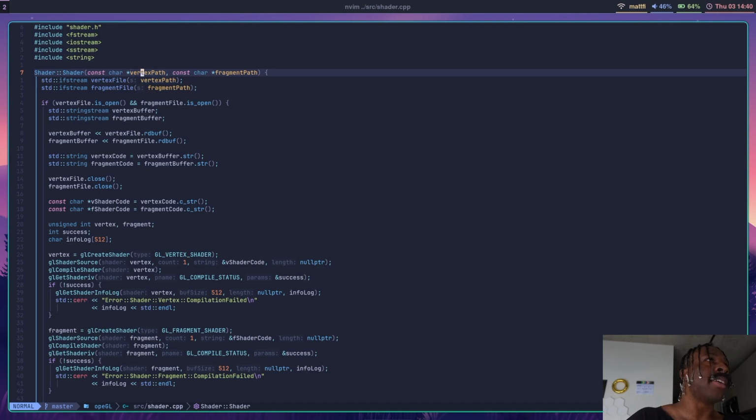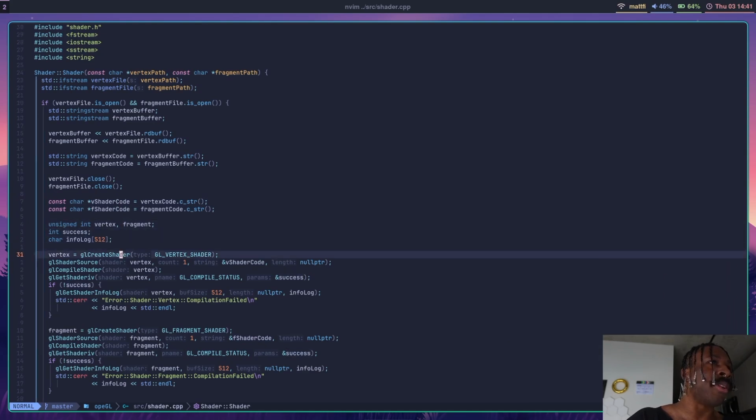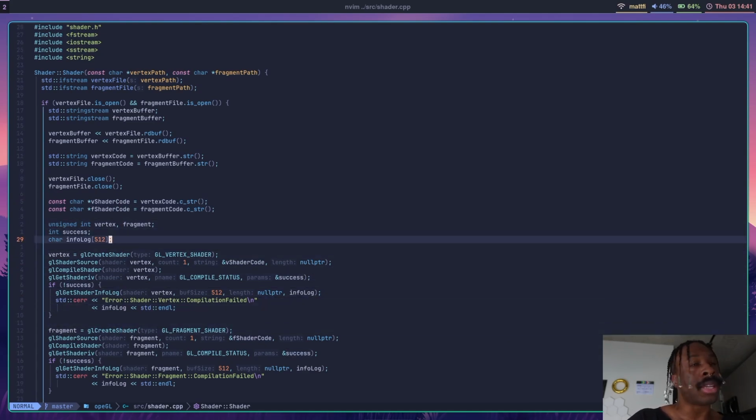And it just takes in two paths, two strings, and those are paths. And then we open up files with them, read the buffer into a buffer, get the string from that, close the files, convert them to C strings, and then from there, we use the contents of those files.